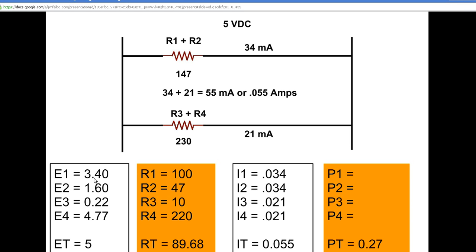I times R equals E. 0.034 times 100 is 3.4 volts. And you would do that according to the Ohm's Law wheel all the way across. Now we can take I times E, remember P equals I times E, to solve for the wattages in each load. We can see by using quarter watt resistors, which is 0.25 watts, that we're not exceeding the wattages in any of these loads. If we were, that load would become warm or hot when we applied our 5 volts. So 5 volts is a safe voltage to do this.